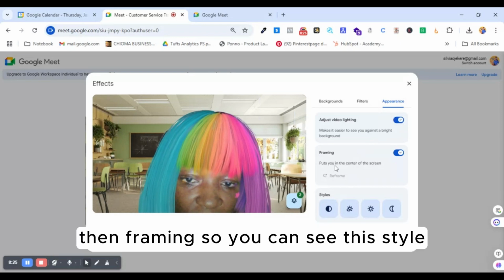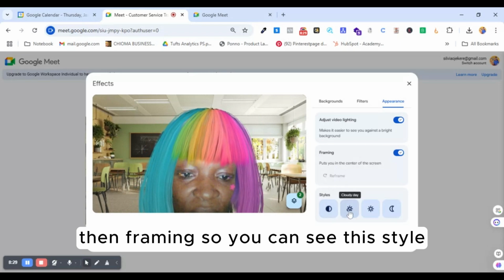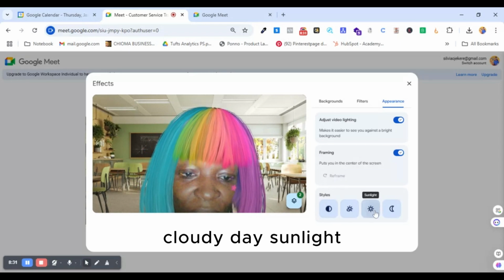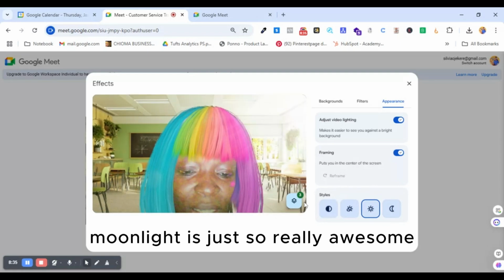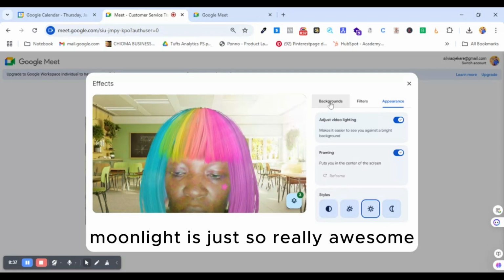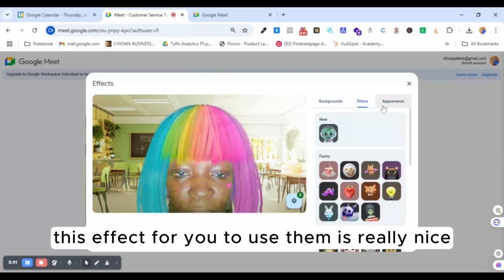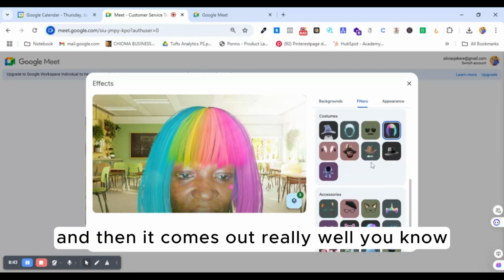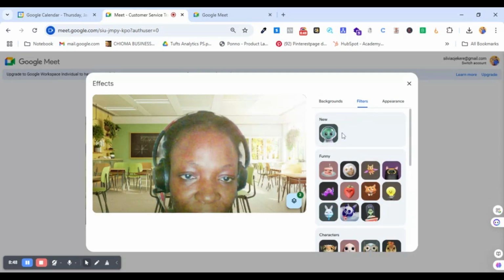Then framing, so you can see this style, cloudy day, sunlight, moonlight. It's just really awesome, these effects. For you to use them is really nice, and it comes out really well.